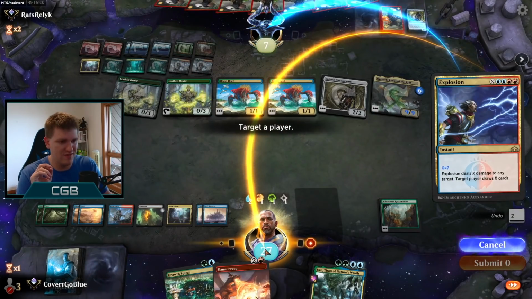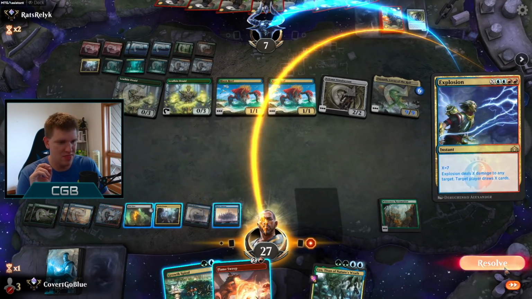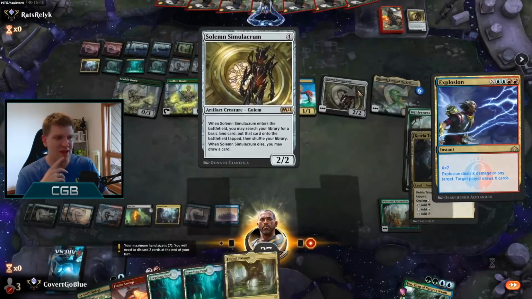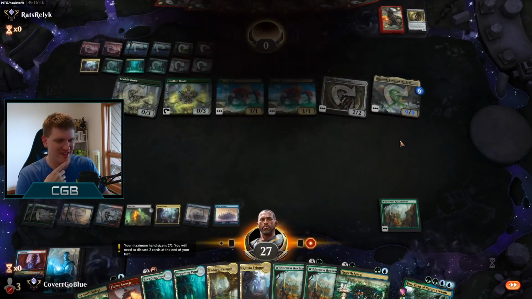Seven here, 7 there. Impress me. What you got? Got nothing. Drew all those cards. Got nothing.